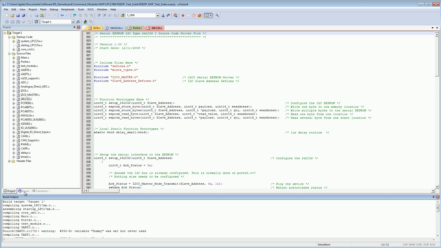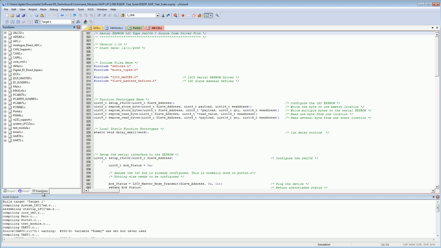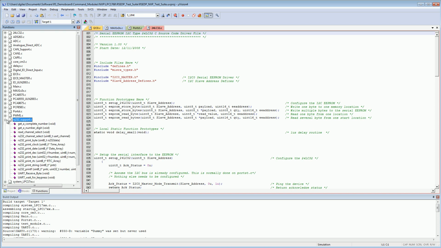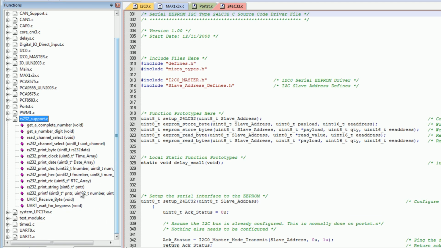Contained within here are a couple of additional tabs, one called Books and one called Functions. The Functions tab, which I've just added, displays all of the functions that are present within the application. So for example, I can click on RS-232 support here, open this up, and you can see where it's actually used.